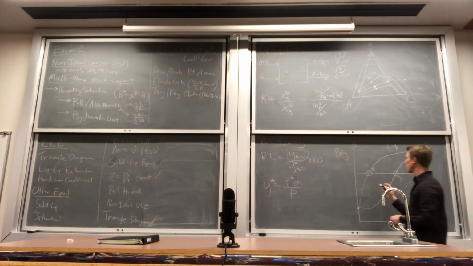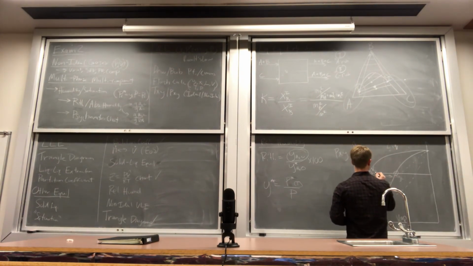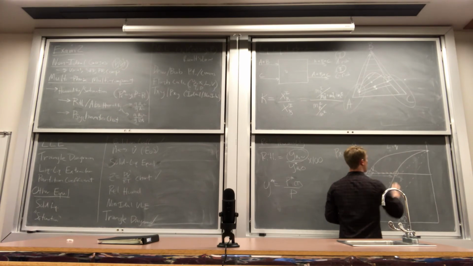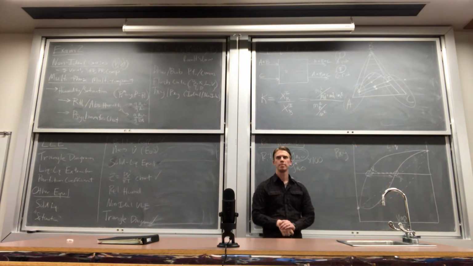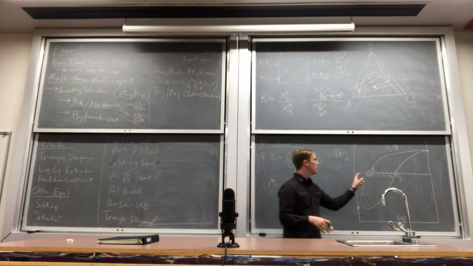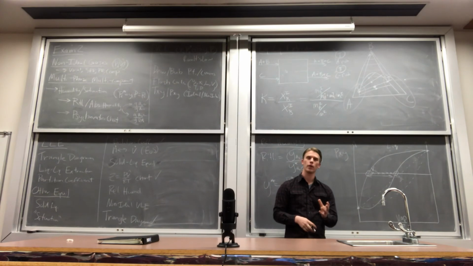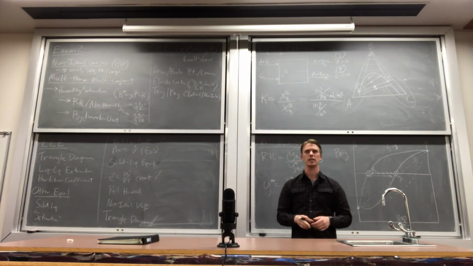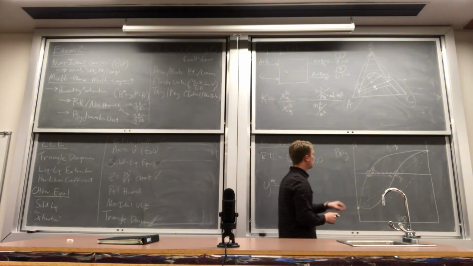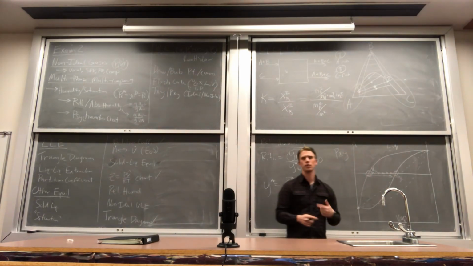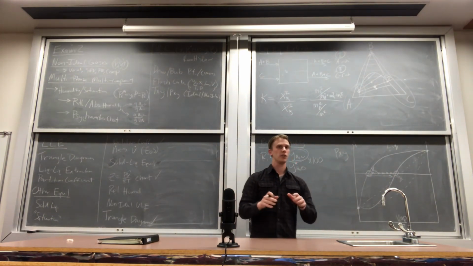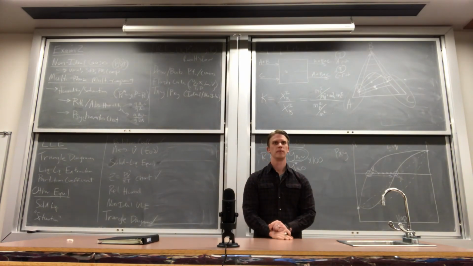Now, the difference here is that my total composition can be anywhere in between these 2 points. All that I'm controlling in that circumstance is how much of the liquid phase and the vapor phase I have. And you could solve that according to the lever rule. Now, we didn't talk about the exact details, but there are videos online for the lever rule. But instead, my general default is just to do a material balance, for the simple reason that it's one less thing I have to know. Right? I know how to do material balances. I don't remember the equation for the lever rule off the top of my head, so unless I sit down and specifically look it up, it's going to be a bit difficult.